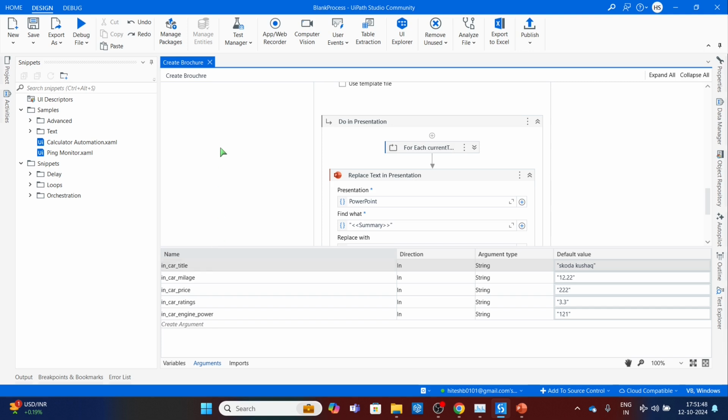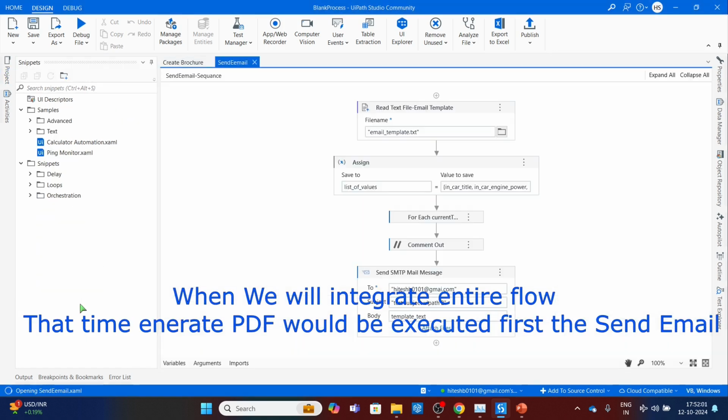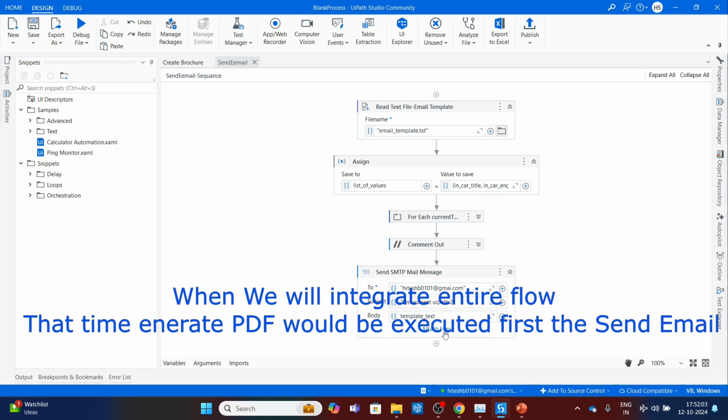Okay. So what we have to do now is go back to our send email folder. And in the attachment we will try to use this file.